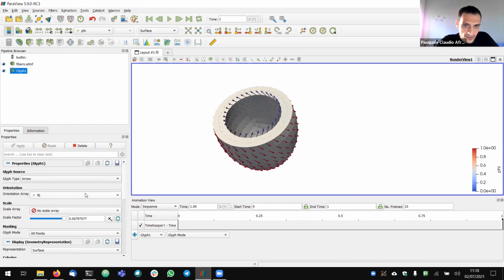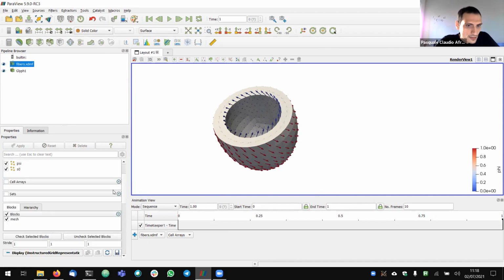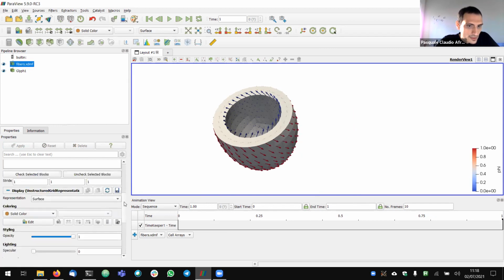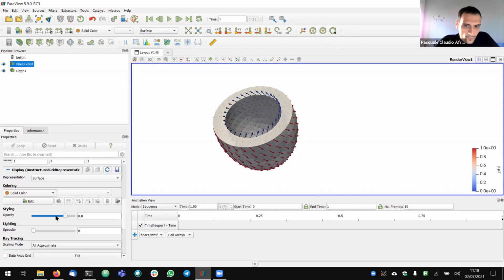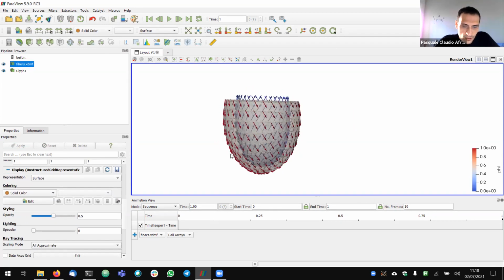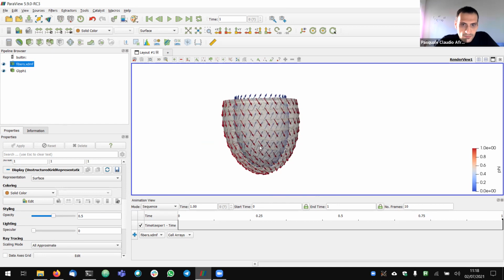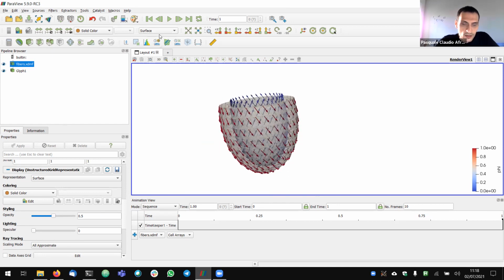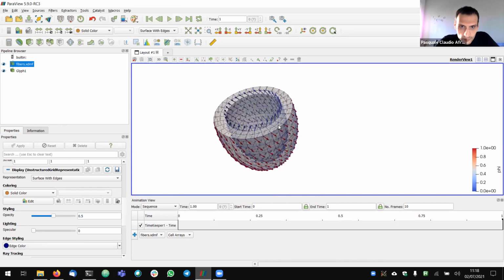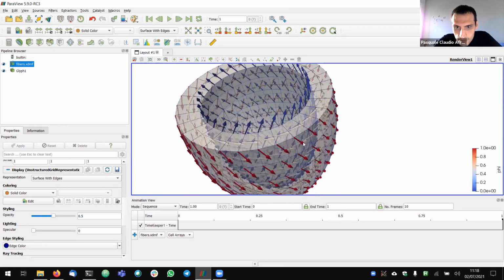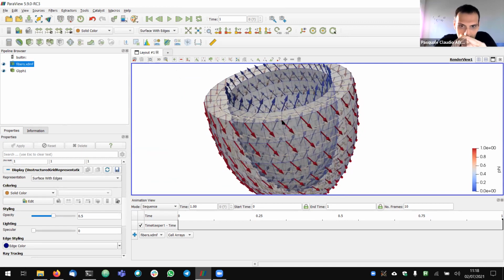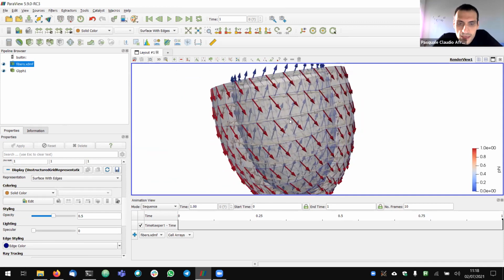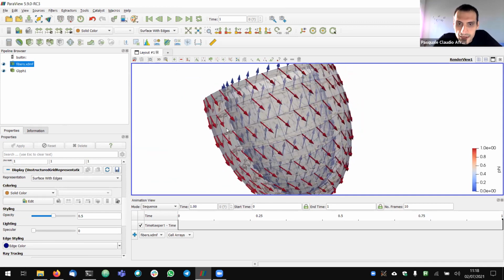Okay, let's not rescale anything. And let me make these a bit more transparent so you can see what's going on inside the domain. So, for example, F0 is this vector field. So at every computational degree of freedom, in this case, since they are P1 elements, they are located at cell vertices, you have a vector describing the direction.